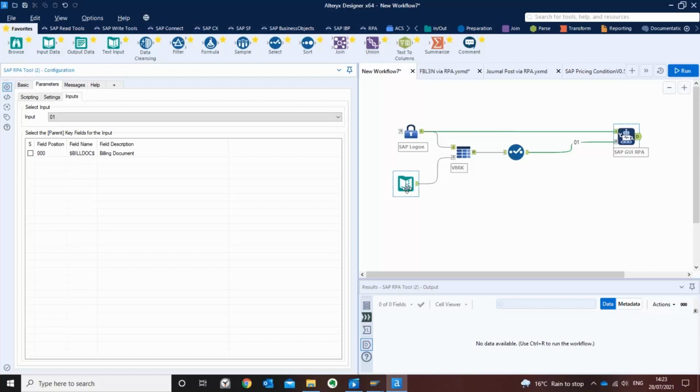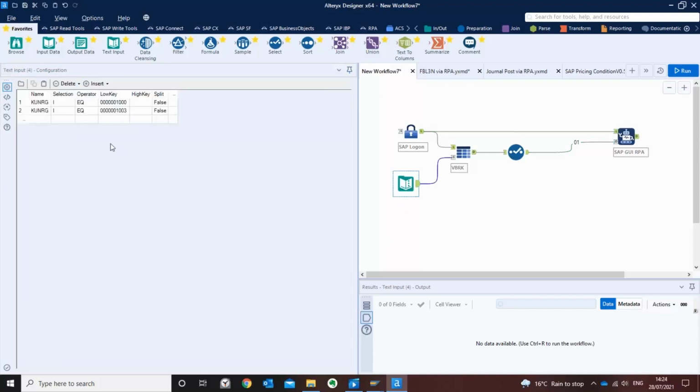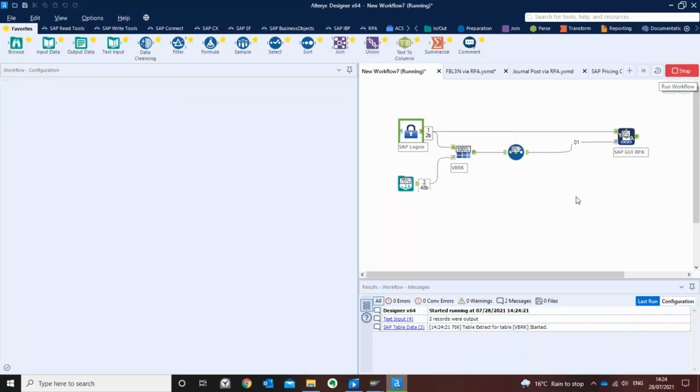So just to reiterate what we're doing, we're selecting a payer. We're going to ask which data, which billing documents relate to that payer, pass them through into the tool, and the tool will take screenshots of the relevant billing documents for us. So we can be very specific which billing documents we want. Simple as that, I hope. Cross your fingers. Let's hit run and see what happens.